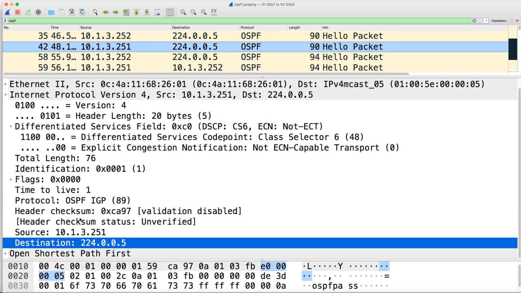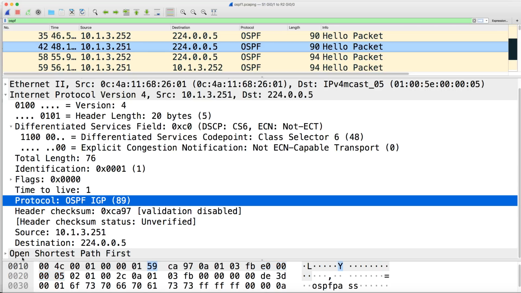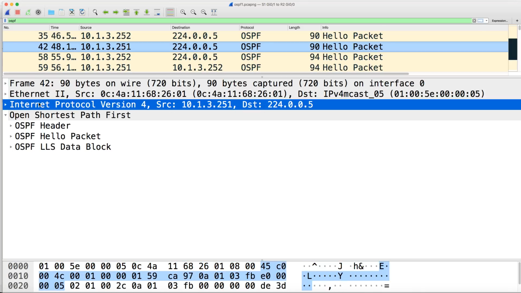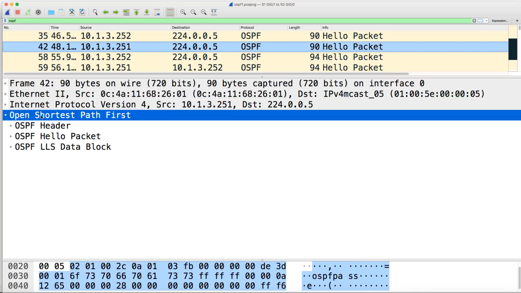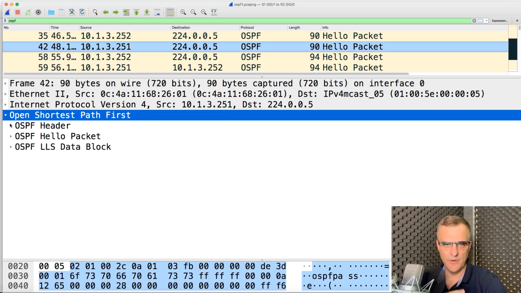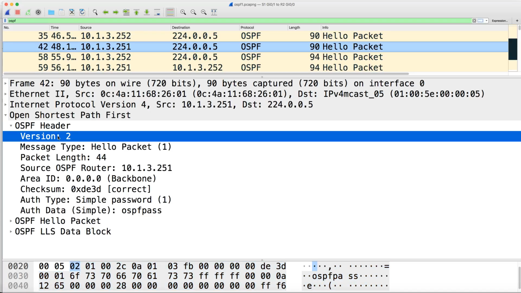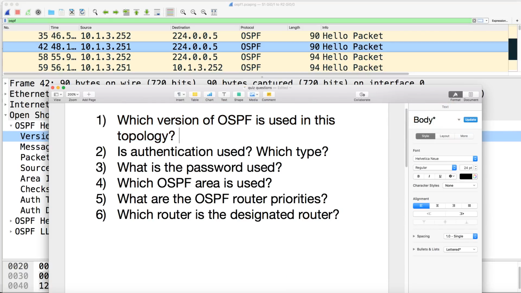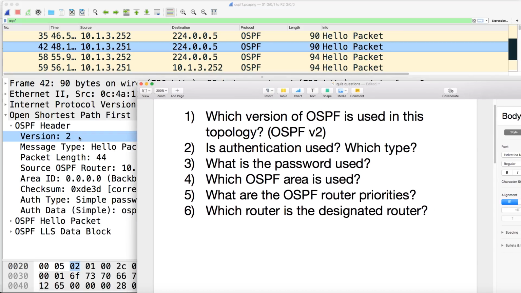Source IP address, destination IP address, once again displayed. This implies that this is OSPF. So in Wireshark at layer 4, we see OSPF. So layer 2, Ethernet. Layer 3, IP version 4. Layer 4, OSPF. There's a bit of debate whether OSPF is layer 3 or layer 4. We won't get into that debate, but essentially OSPF relies on IP version 4 in this case. So which version of OSPF are we running? It's OSPF version 2. We can see that clearly in the Wireshark capture over there.